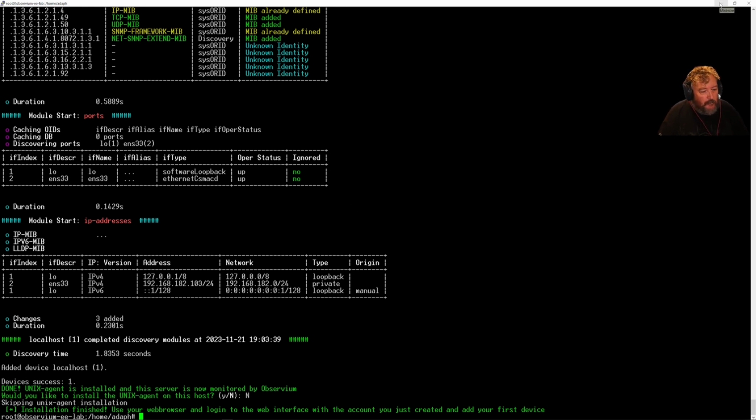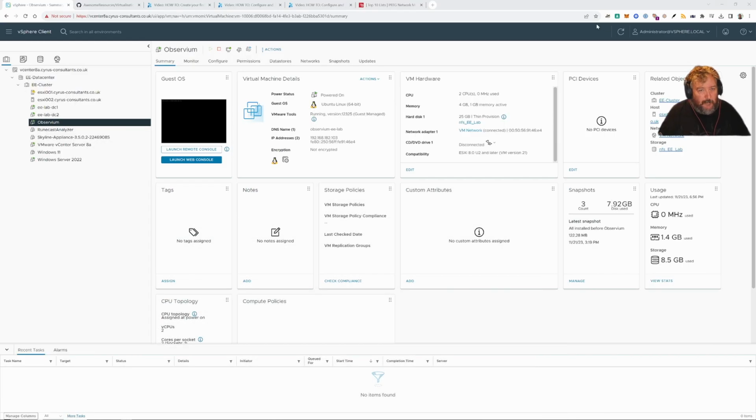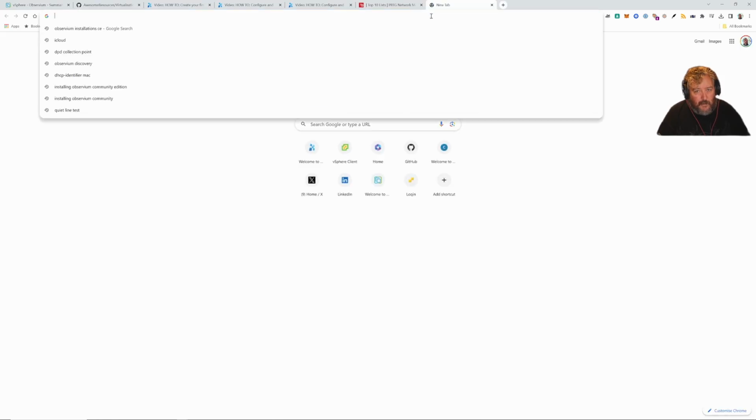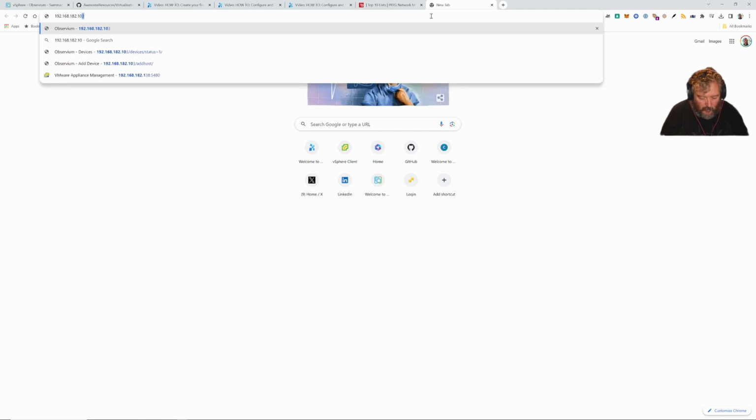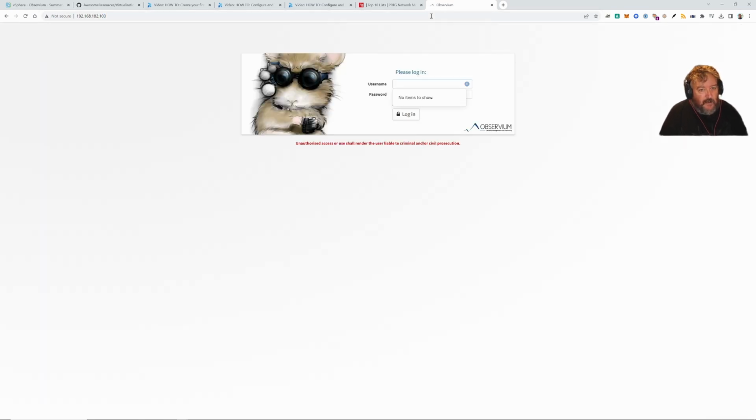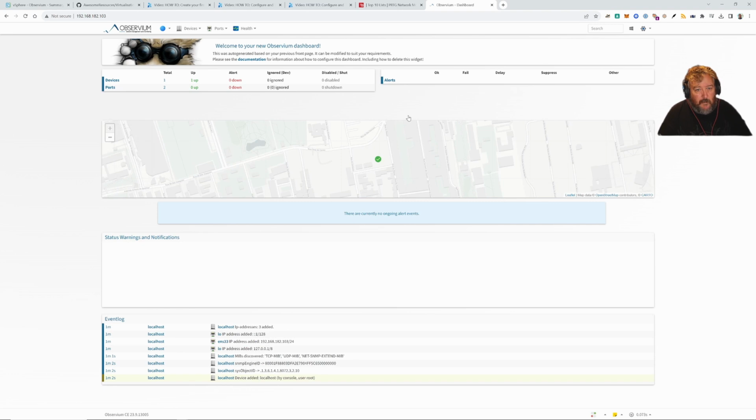So we're done with SSH for the moment, but are we? I'm just going to minimize that, and open up a new tab on my Google Chrome browser. 103 is our IP address, and as if by magic we are greeted with an Observium login. So I'm going to use that username, log in with my special password, and that's what Observium looks like.